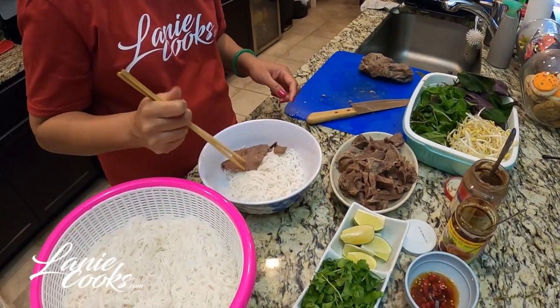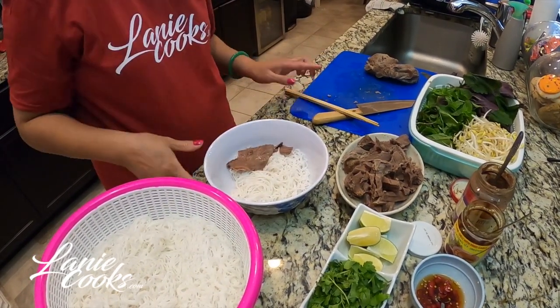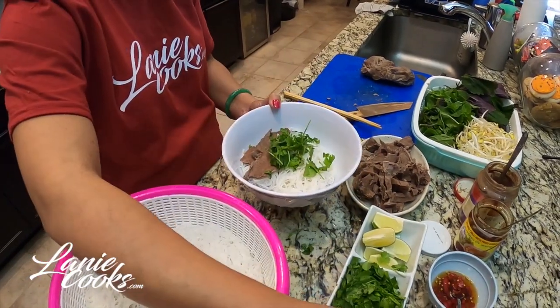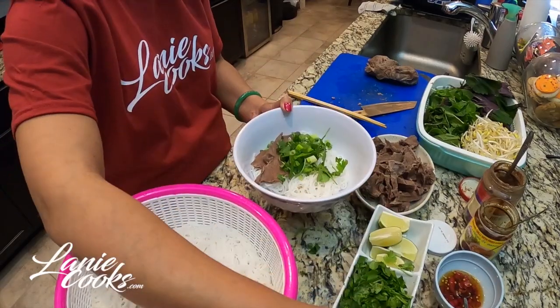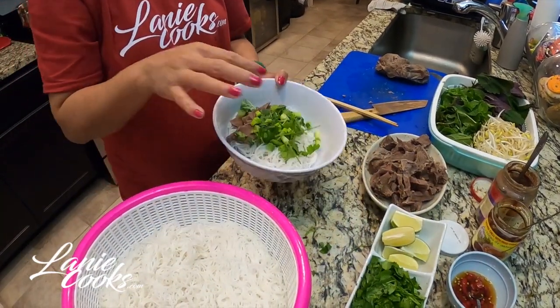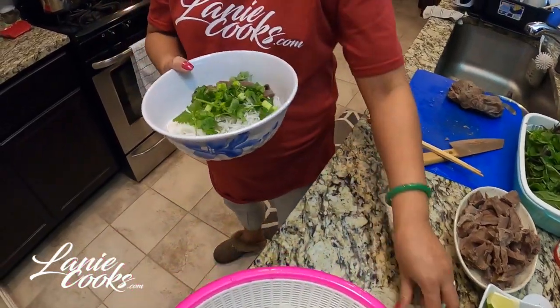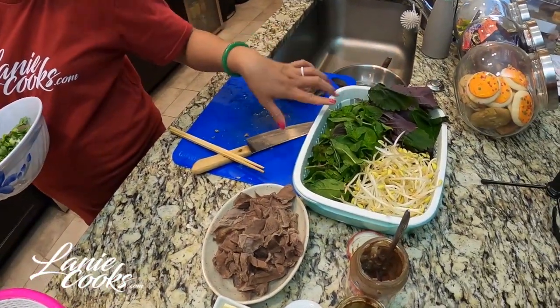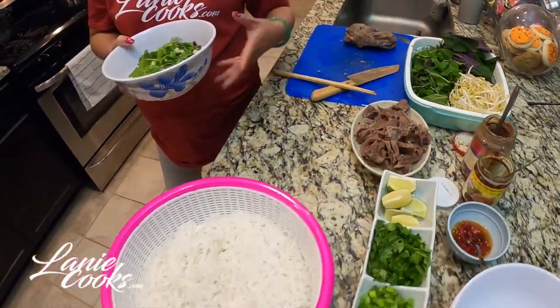Just a few slices there. And then I'm going to throw in our cilantro and our green onions. This is how my region in Danang does it. Real simple and easy. If you guys want to add other stuff like banana blossom, bean sprouts, perilla, mint, you can do that too. That can go in afterwards.